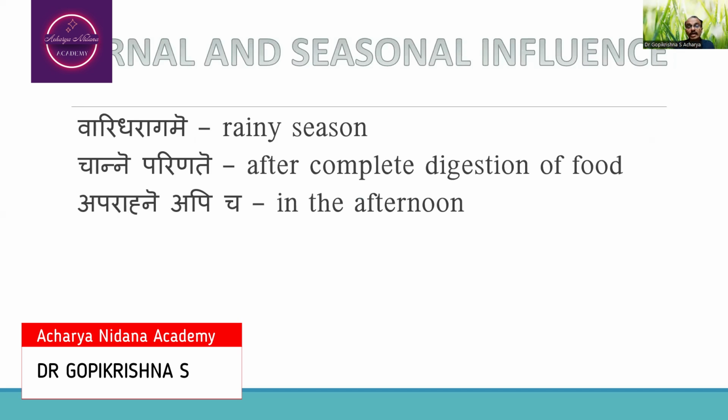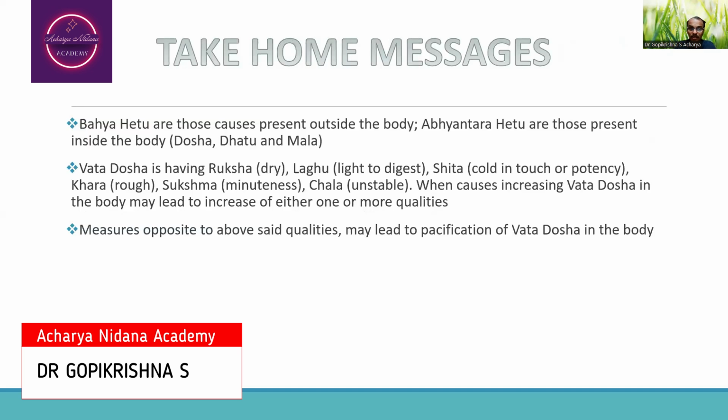Vari, as per the Ayurveda, is jala or water. Dhara means the earth, agama means the season, the coming. The season of the water coming to the earth, that is the rainy season. Parinate cha ani, after the complete digestion of food and in the afternoon, there may be a possibility of increase of Vata bioenergy naturally. These are the actual causative factors of Vata dosha.